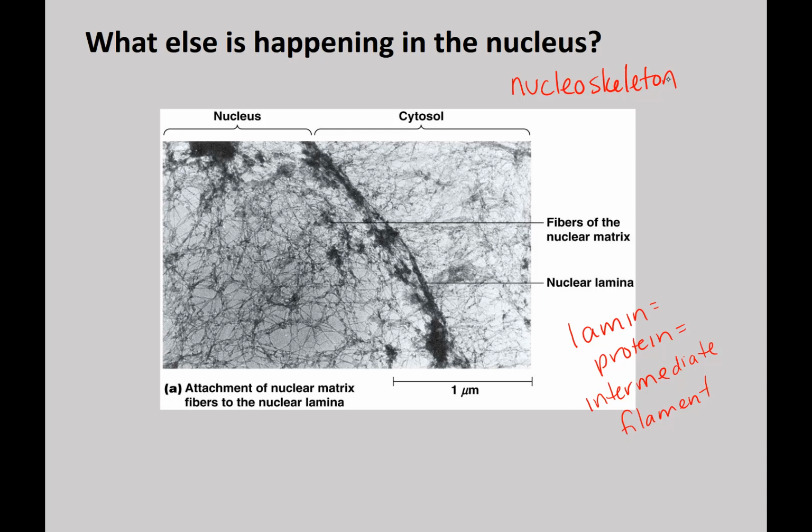So you can dissolve the nuclear envelope with some detergent and you will still see something in the shape of a nucleus, because these are all very stable proteins that make up this meshwork that give the nucleus its structure and integrity, and it gives it strength so that it can protect all your DNA in there. Really, really cool stuff. And what also is interesting is that lamin is a protein that's not found in plants or fungi, so only animal type eukaryotic cells.